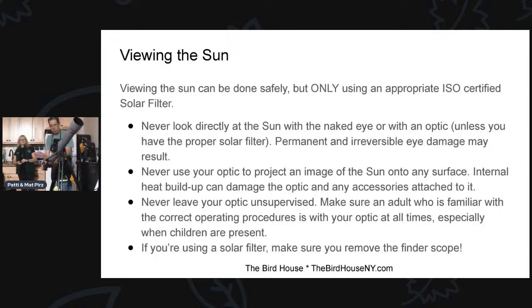The other thing you want to do if you're using this for daytime solar viewing is to take the finder scope off. This one, I'm trying to remember, I don't think it's actually magnified, but some telescopes have a finder scope that provides some amount of magnification for you to guide your telescope to what you're looking at. People just recommend you take these off because if you have the solar filter on, it's going to be here at the end, but it's not going to cover the opening for the finder scope. These usually just come off with a couple of thumbscrews. It just slides right off.